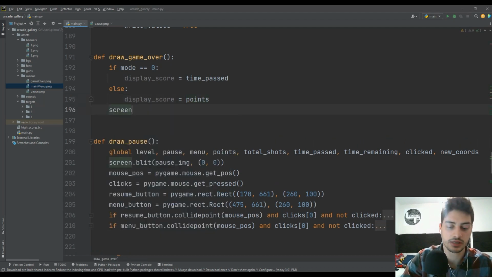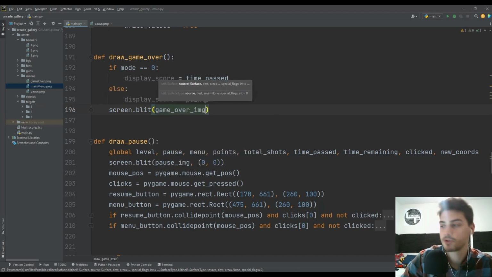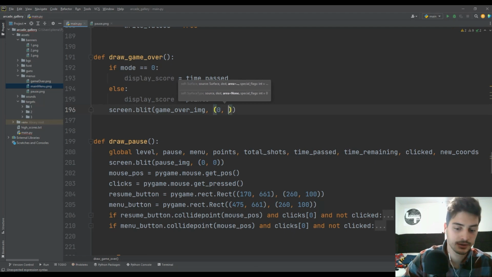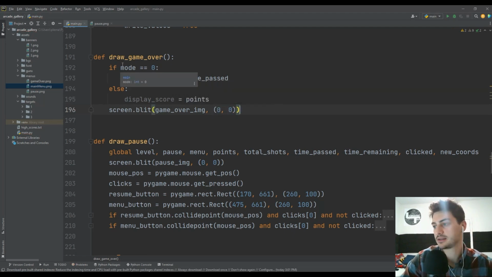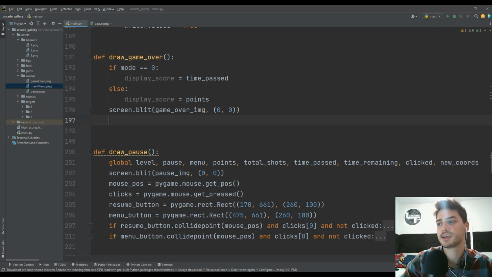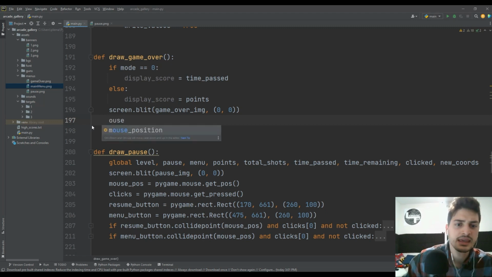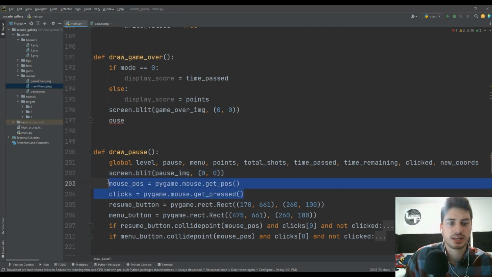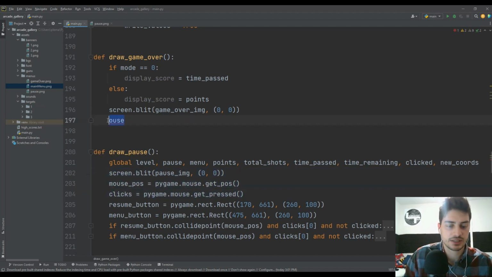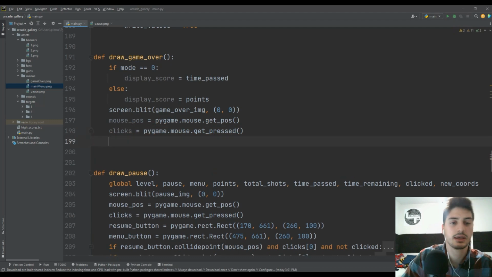And so screen.blit. First thing we want to put on the screen is game over image, obviously, just like the pause and menus. And again, it's the right size, so we just put it at 0, 0. We don't need to scale it. And we're going to get the mouse position and clicks, which I will just steal from pause because I'm a sneaky thief.